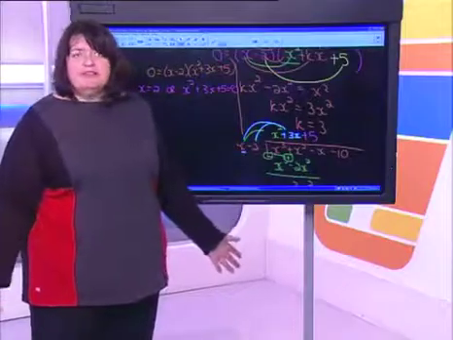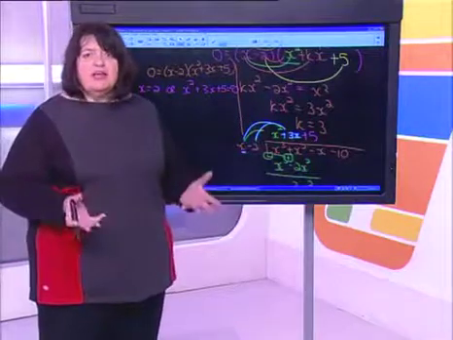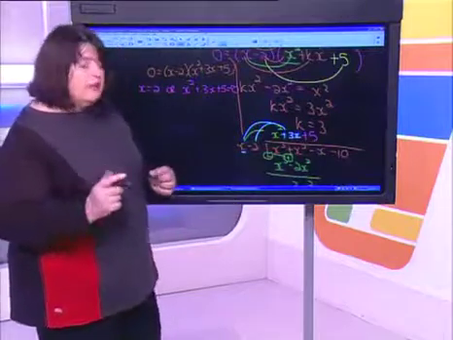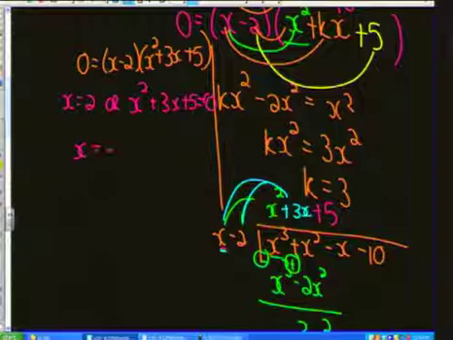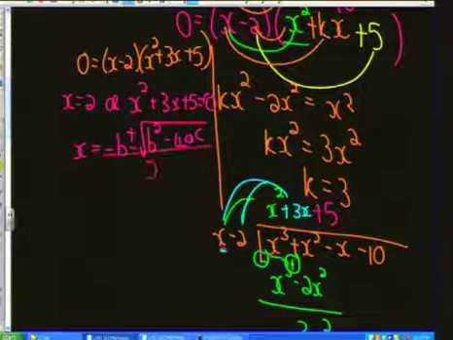Well, we know that 5's factors are 5 and 1. And 5 and 1 won't give me 3. So the only way to be sure is to use our formula, or to just use the inside of the square root sign on the formula, but I'll use the full formula. So it's x equals minus b plus or minus the square root of b squared minus 4ac, all over 2a.